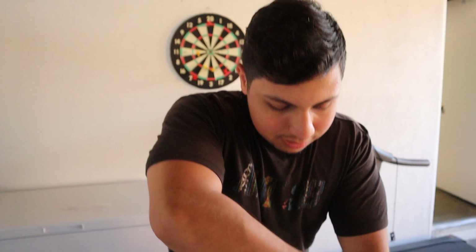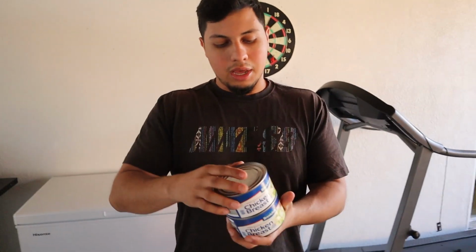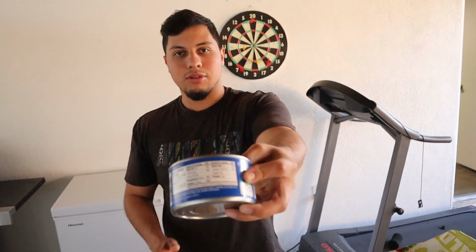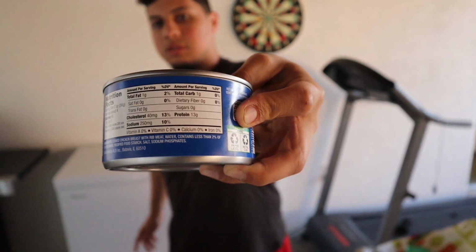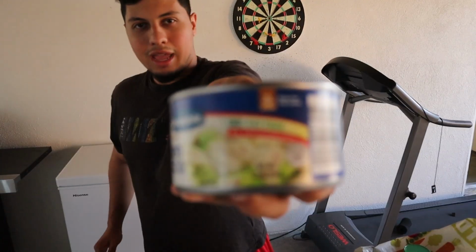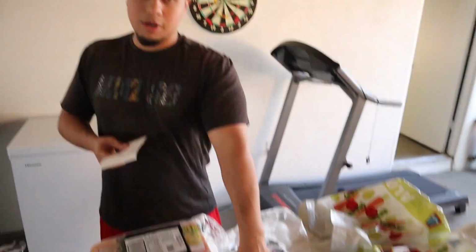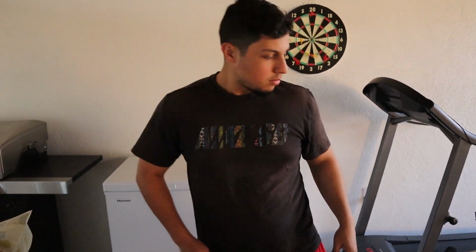And then my last thing is, so like when my brother goes to take lunch to work, they're really good on the macros. I don't know if you could see. Look, 98% fat free. These were $2 each, so $4. Deal breaker right there. Okay, so that's basically it for the meat.